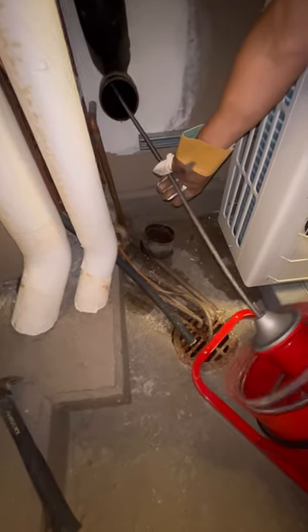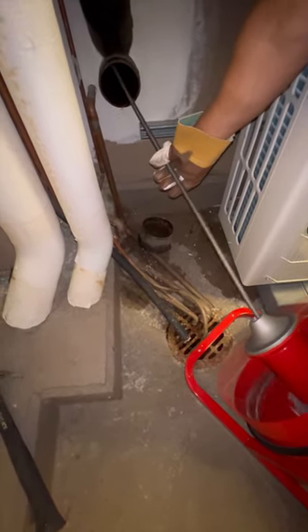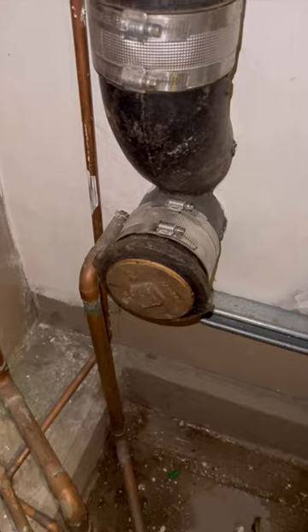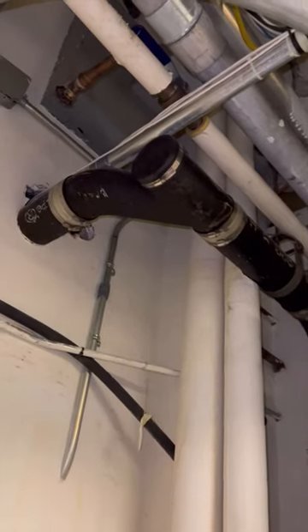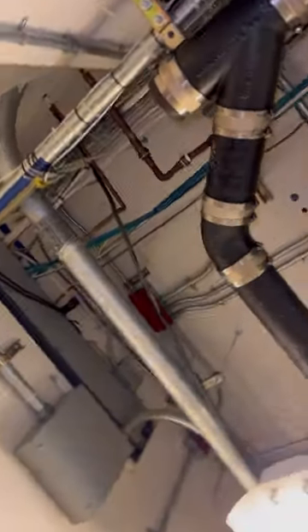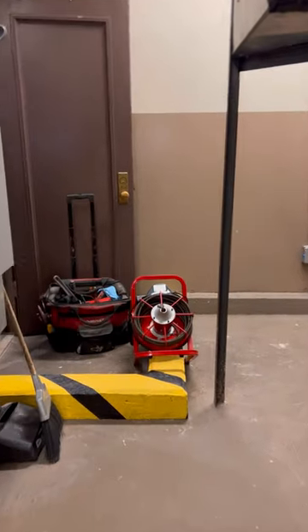The air-activated foot control makes this snake a one-man job. I believe this drain cleaning machine is great for homeowners — they would be saving a lot of money by snaking their own drains. Please do it carefully and follow instructions, and be careful with the gloves. If you're using it in your own house, honestly you could just go barehanded — it's your own stuff you're dealing with anyway. This brand, Vivo, makes a lot of tools so I'm sure they know what they're doing. Their customer service is also very responsive. I'll personally continue to deny snake jobs, but I'm definitely not calling another plumber for my own house, so this tool will be put to use.